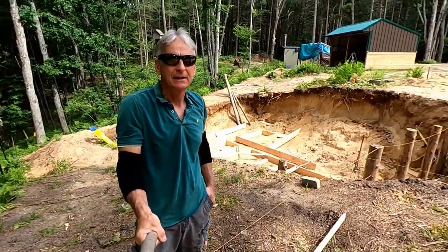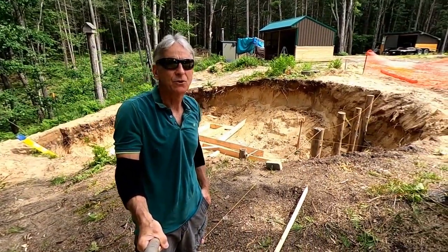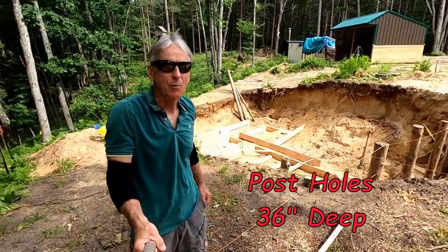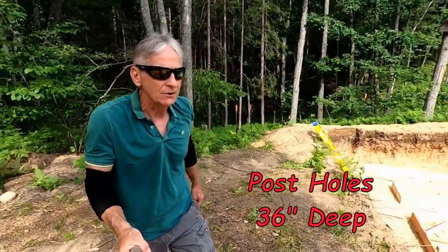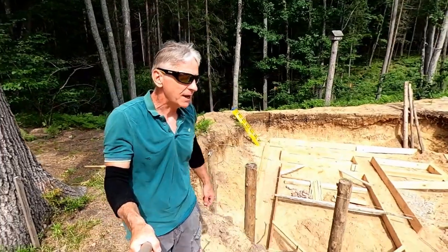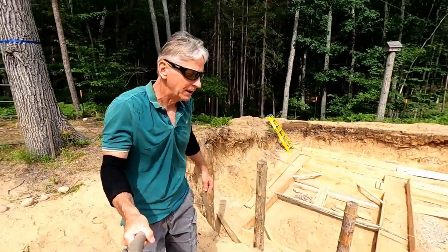I came out here early this morning when it was still cool out, and I punched in three more holes with the post hole digger, hoping to put in three more logs for the retaining wall. I did three yesterday, and the day before that I did four, and I'm telling you that this is work.